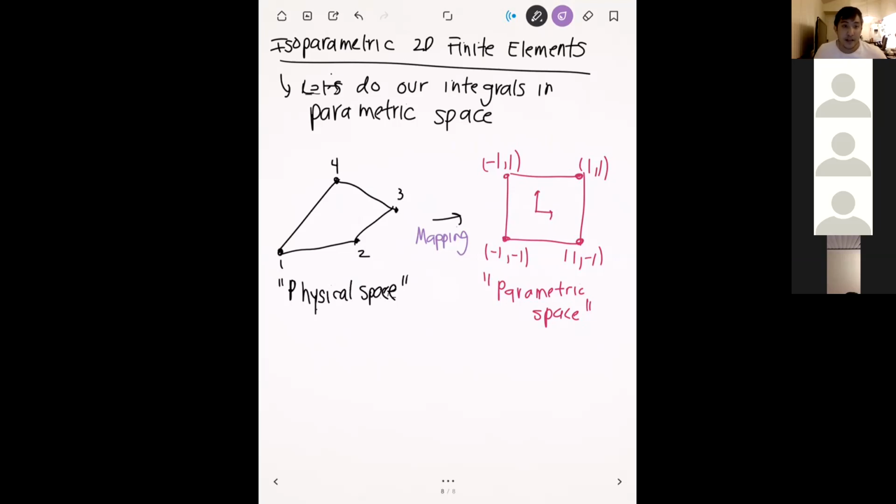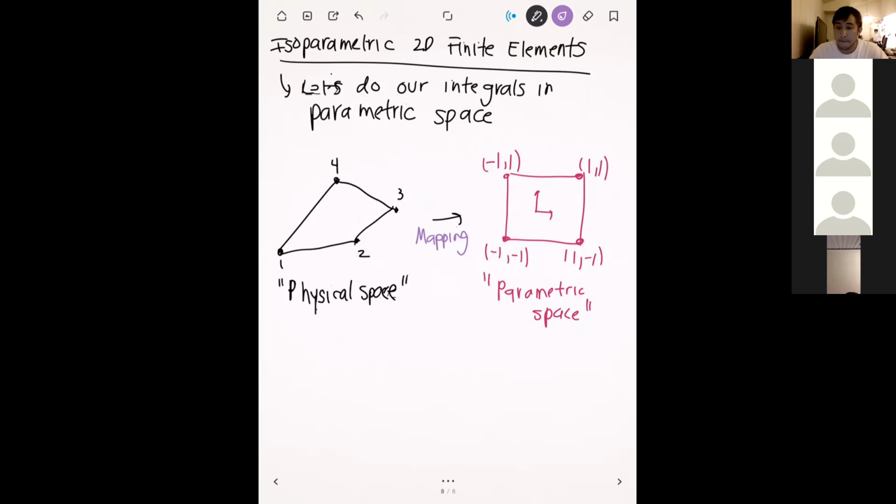So that's a big part of your project too. We're going to go over carefully how to do the 4-node element, but a big struggle for the project is going to be how you apply the same theory with a 3-node triangle. I'll give you the basics of it at the end of lecture on Monday, but a lot of the implementation is going to be up to you guys.